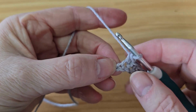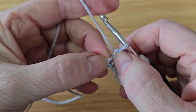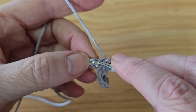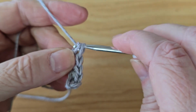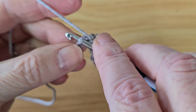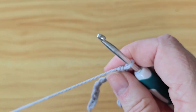Okay, see the next chain? Be careful you don't put it in the same chain. If you just look at the bottom of here, you can see what loop it goes in, because they do pull loose on there. So you go into there, pull, yarn over, pull through, yarn over, pull through both. Insert the hook, yarn over, pull through the loop, yarn over, pull through both loops.